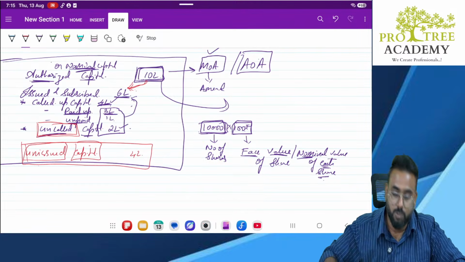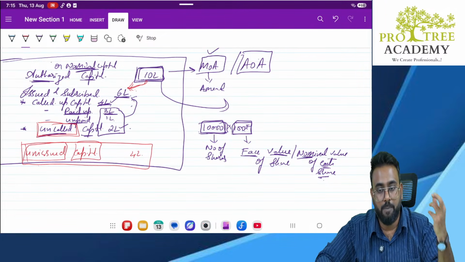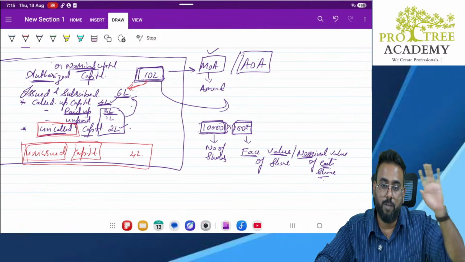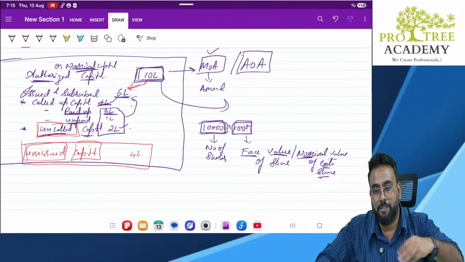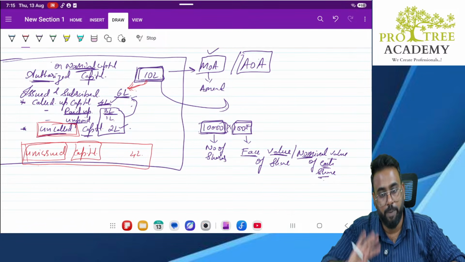Clear? Yes. So I hope with this example you could understand better. You wanted a total of 10 lakh, but you asked for only 6 lakh and your father approved 6 lakh. Out of that 6 lakh, your father said, see, 6 lakh is a huge amount. You do one thing, first take 4 lakh. You spend 4 lakh. Then you come back and ask for 2 lakh. I will pay you that also.